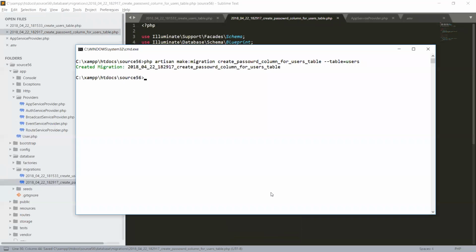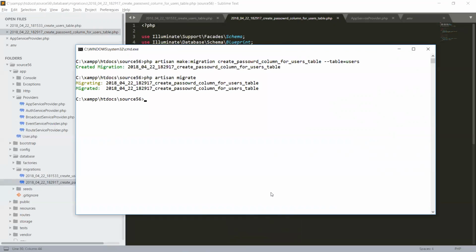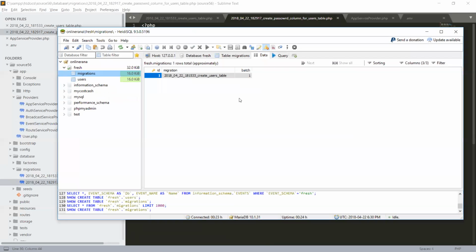Okay, and let's run PHP artisan migrate. So it will migrate our create password column for users, and we can check it in our database.